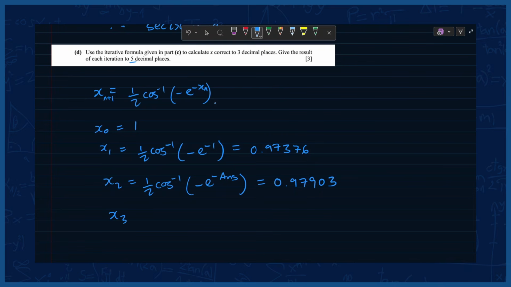Okay, we keep going. So now don't change anything on your calculator, simply press the equal sign. And you're going to get 0.97796. Okay, we still have to keep going, we're not yet there. So press equals again, and it's 0.97818. It looks like it has converged. So this is 0.978 to 3 decimal places, and this is also 0.978 to 3 decimal places.